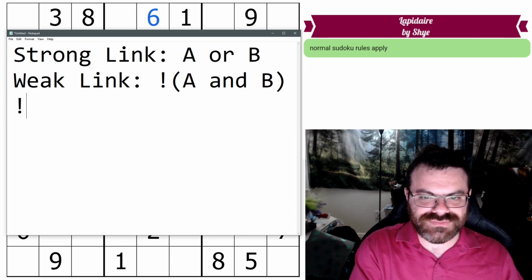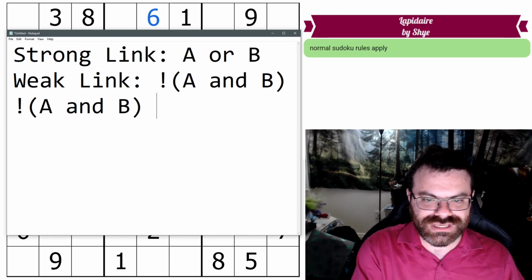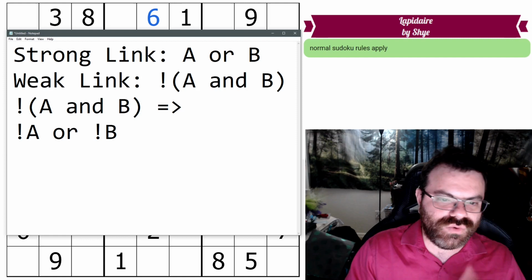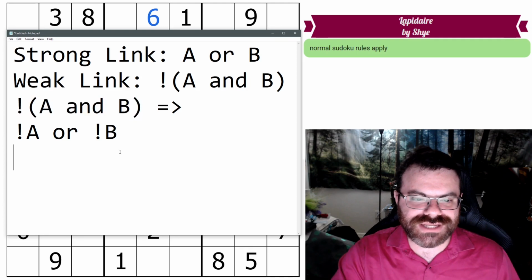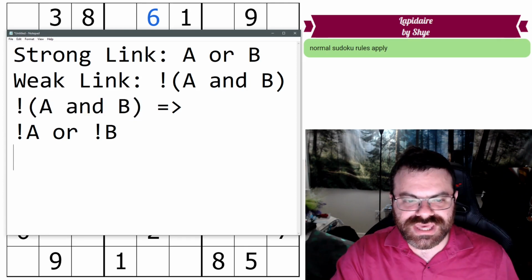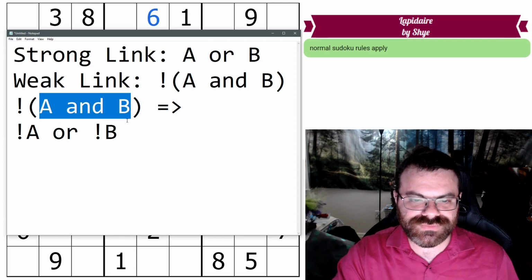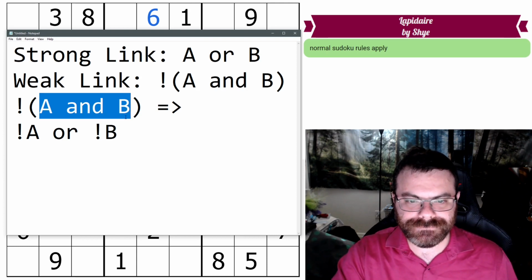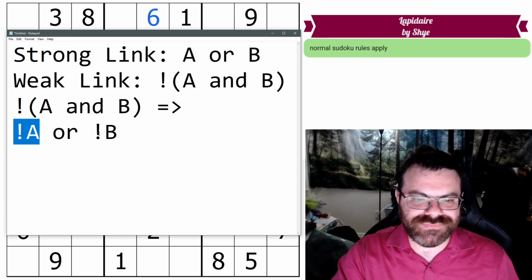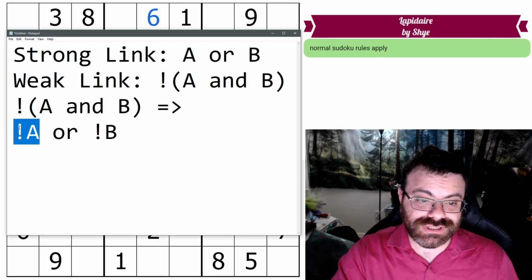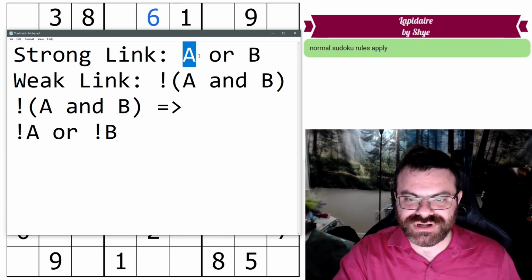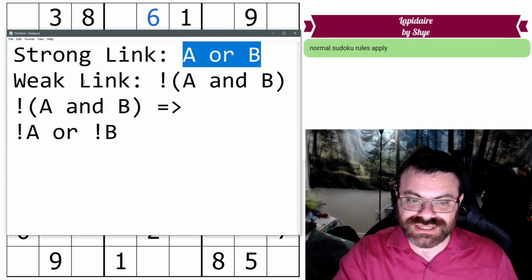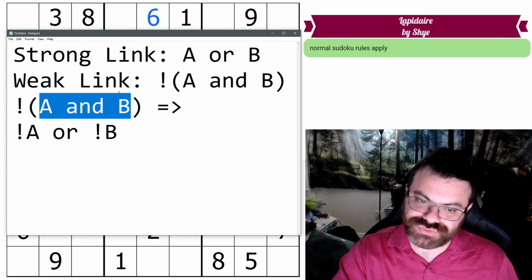There we go. And if you remember your discrete mathematics, not (A and B) is the same as not A or not B. So whichever way you want to think about it, I think a lot of times it's cleaner to think about it in this form. But if you think about it, what this means is you can't have both be true at the same time. So one of them is untrue, or both are untrue, but we can't have both be true. So that's why it's a weaker statement than a strong link. Strong link is saying one of them is true, at least. This one is saying at least one of them is not true.